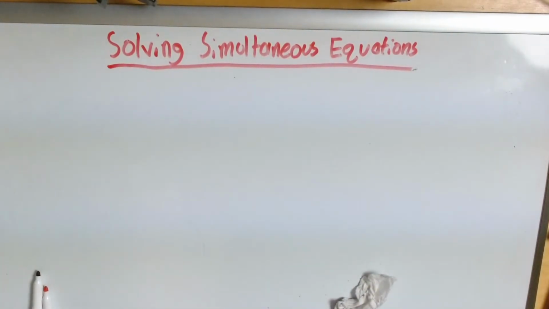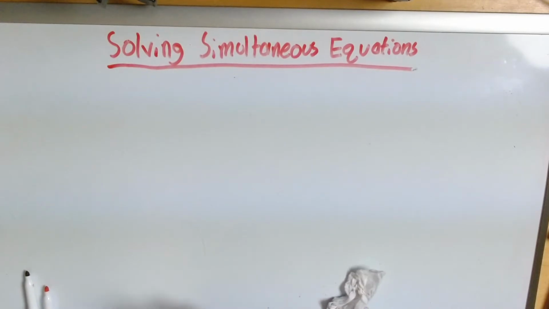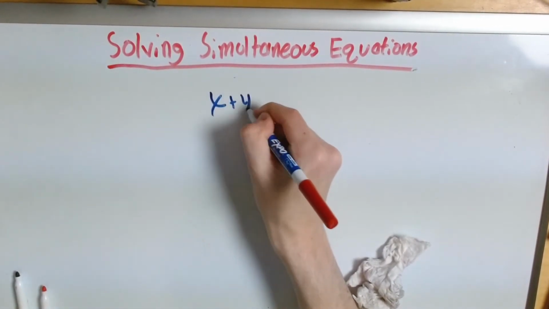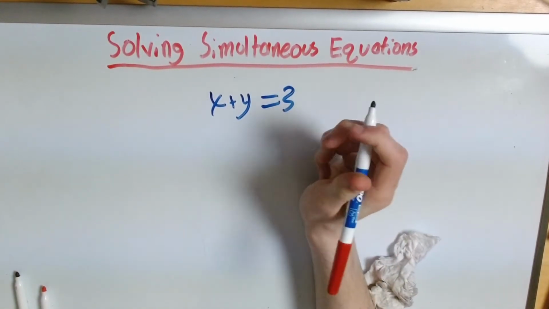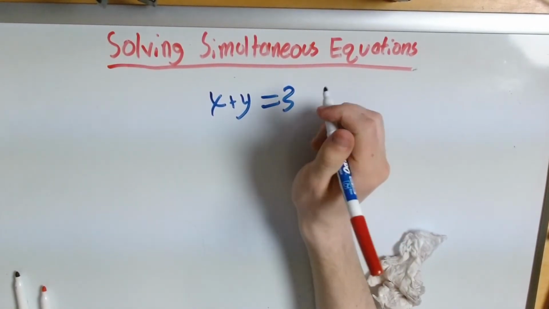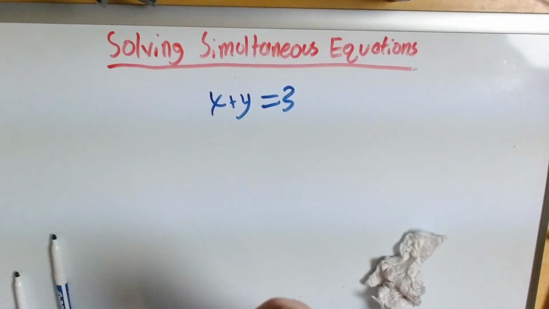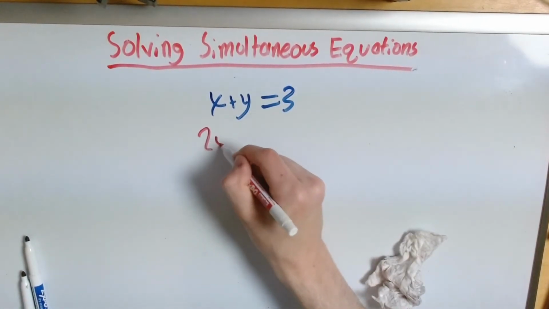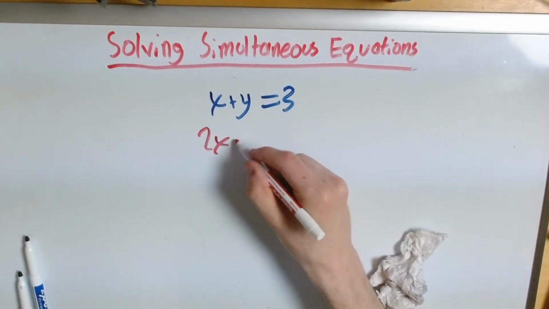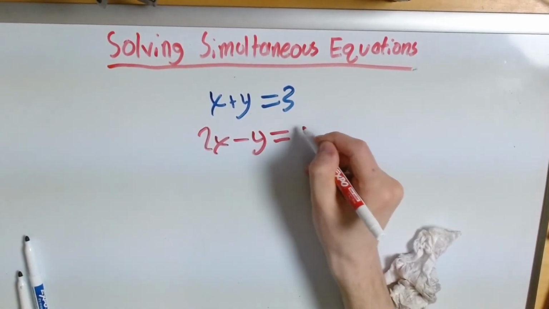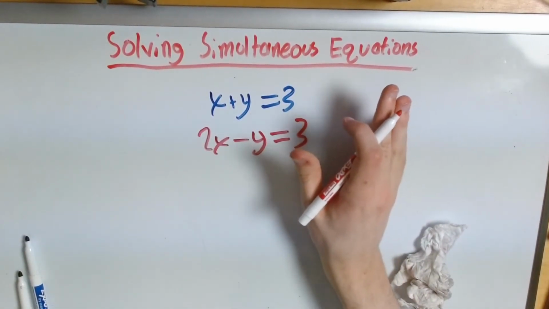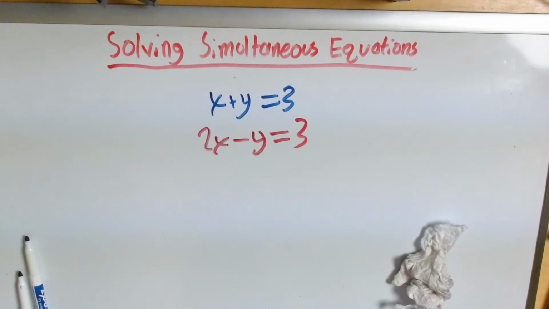Let's go. And usually it's, so let's say I have something like x plus y equals 3. This is really messy. It's not in slope-intercept form. Don't like it. So that's too bad. But what if you have something like this alongside it? 2x minus y equals 3. Now this is just really, really bad. This is ugly. But I noticed something.